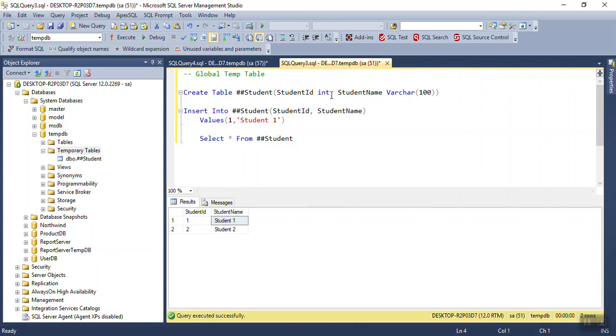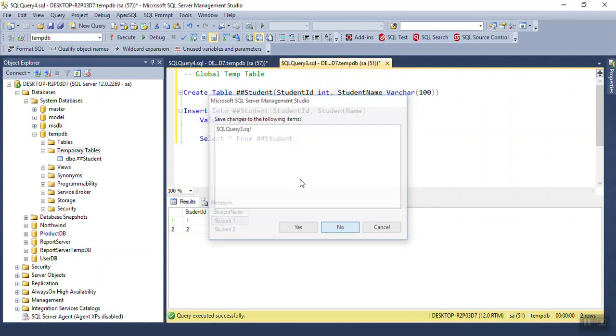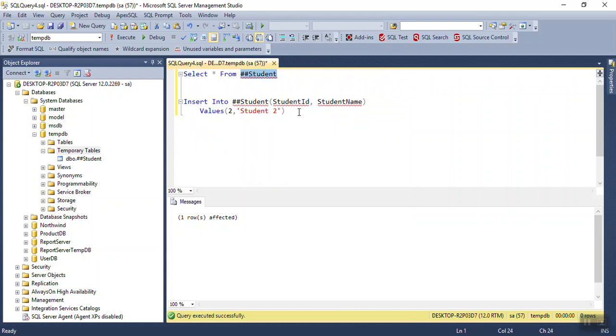Once you close that one session, you still will see the data. Just execute that query.